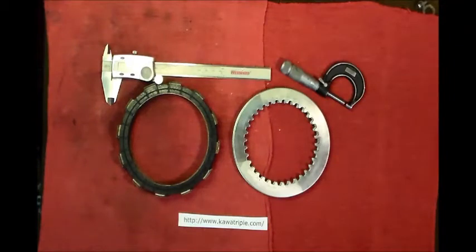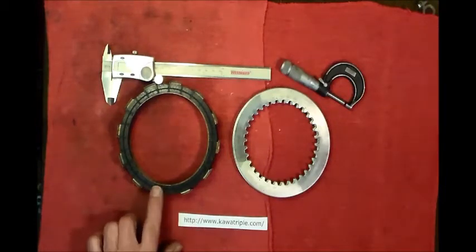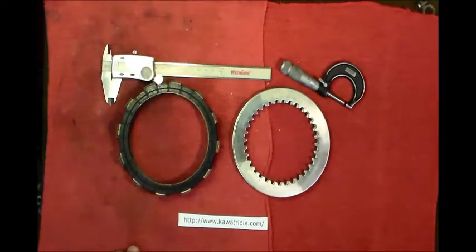Hey guys, tonight I thought I would just go through some of the steps that you might want to check if you're rebuilding a clutch. This is out of a 73 H1D. It's out of my spare motor, and so nothing's been done to it. I just kind of wiped it all off and everything. But the question came up a couple days ago, is what to do with these pieces.